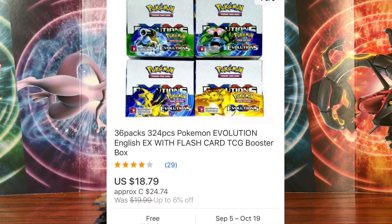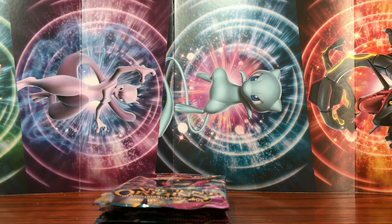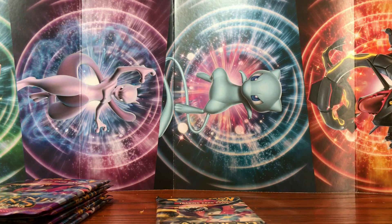The coloring also looks really different on fake booster boxes, as you can see in the picture. Another very common giveaway: these listings say '324 pieces' in a booster box, which works out to nine cards per pack. These are XY series booster boxes, and anyone who knows the XY series knows the packs contain ten additional game cards — so if there are only nine cards per pack, right there you know it's fake. When you flip to the description you also see words like 'flash cards,' 'proxy cards,' or even 'copy cards' — at least they're telling you upfront.